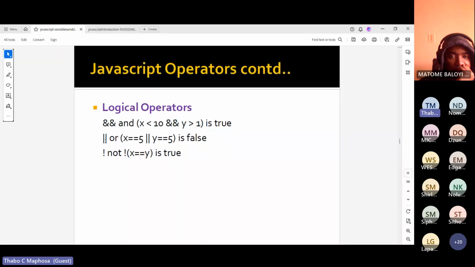And then this one here, notice, means or. With or, what it simply means is that one of these conditions has to be met for this statement to be true.